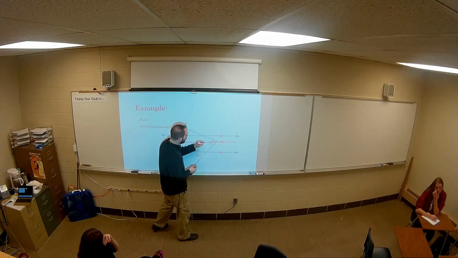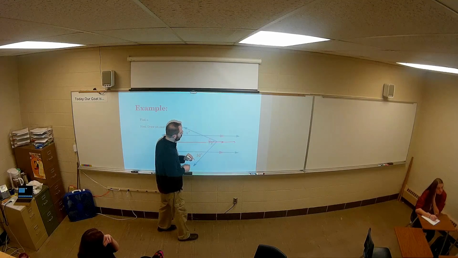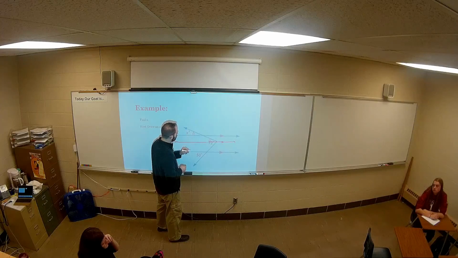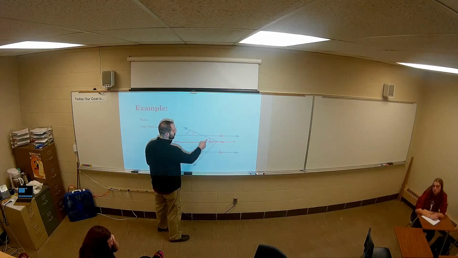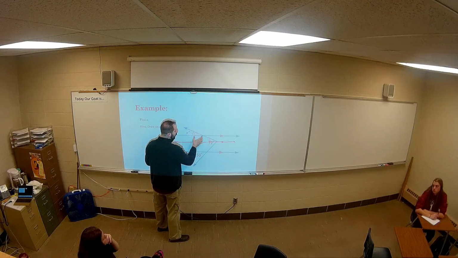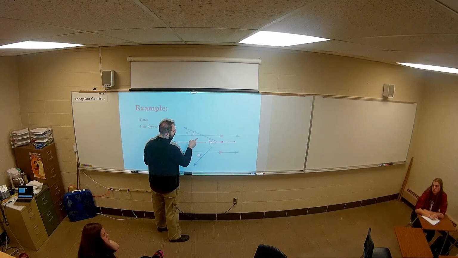Because if I can find this angle here, that'll be the same as this one. That's what I need. I need this little piece here, whatever it is, a part of the 72. So we know that x is actually smaller than the 72. It's a little piece of it. The reason I know is that it's a corresponding angle: one's inside, one's outside of the two parallel lines.